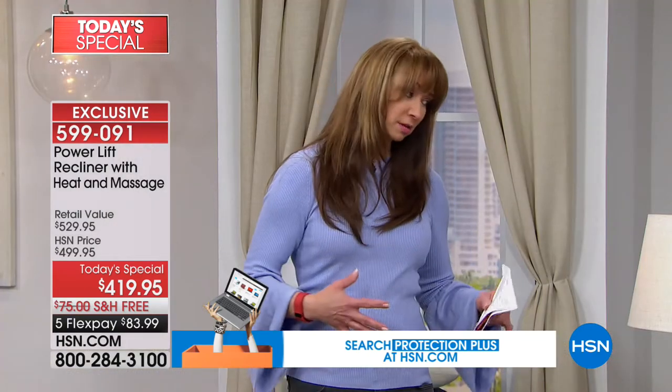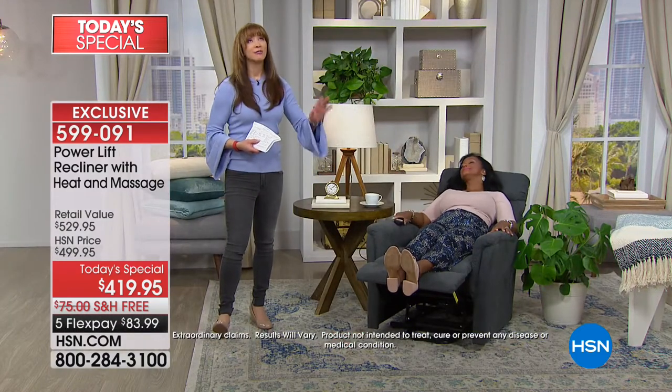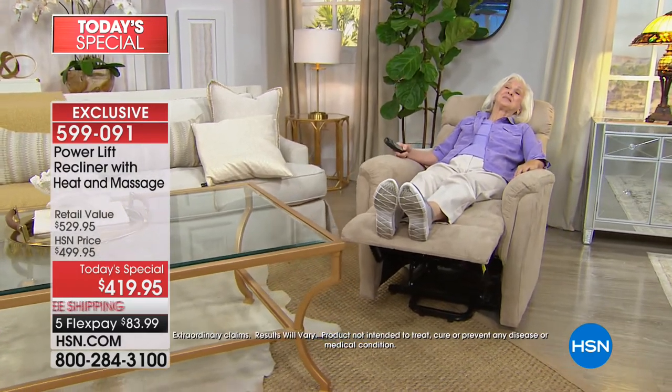My doctor has told me I should probably be sleeping in more of an upright position — I have problems sleeping anyway. So for me and my individual results, I was looking for one of these sleeping chairs and finding them at more than double — in fact, about four times this price because they call it a sleeping chair. So for me, that liftoff function is just a side benefit. But I think for all of us, if it's the best power theater chair, power recliner, everybody in the family will fight over this. That heat on the lumbar region is just dynamite.